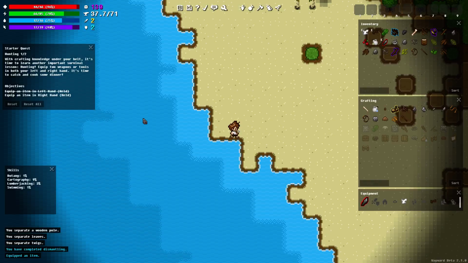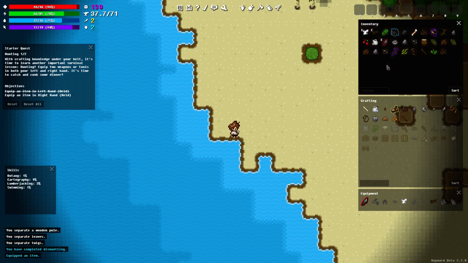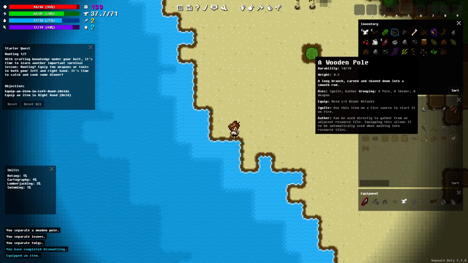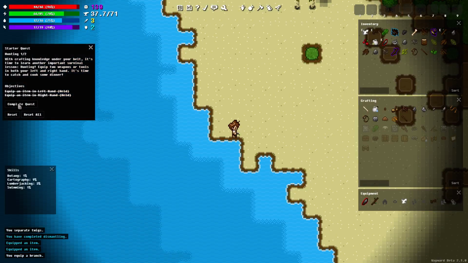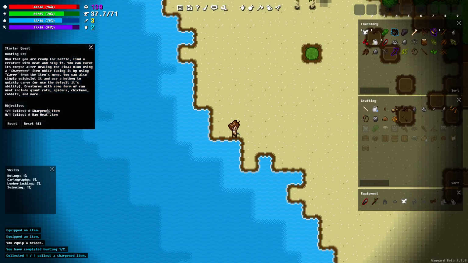So hunting. With crafted knowledge under your belt, it's time to learn another important survival lesson. Hunting. Equip two weapons or tools in both your hands. It's time to catch some dinner. I'm not actually going to hunt right now, but you can hunt creatures for stuff. So we're just going to put on this branch here, and we'll go for this quest, which wants me to get some raw meat from something. So it wants me to hunt something. I'm not going to do that for a little bit.